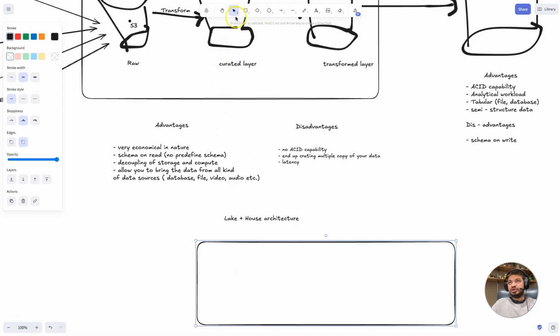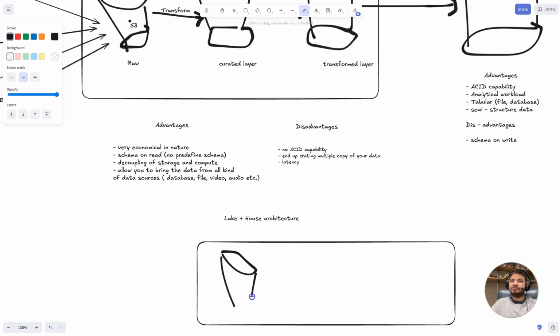So you've been storing the data from different data sources, like how you used to store it. You will be having the data stored in your data lake. Here's the advantage. Now we have something called a table format, right?